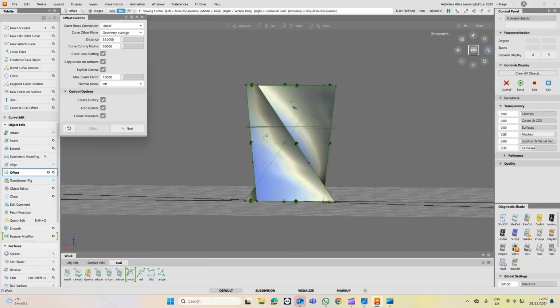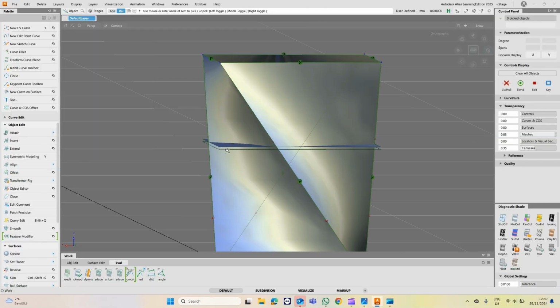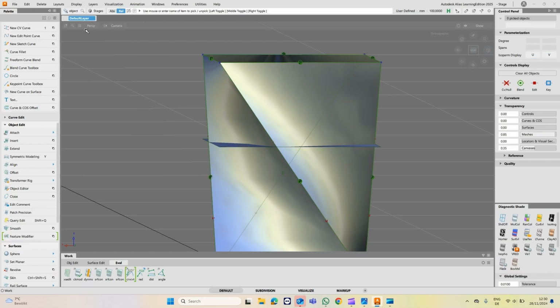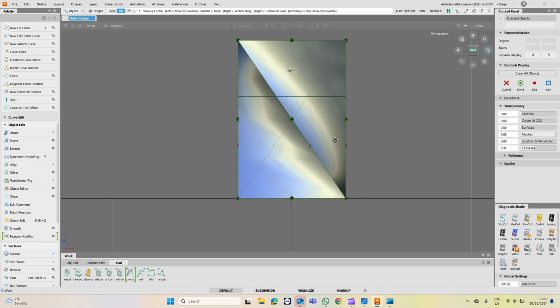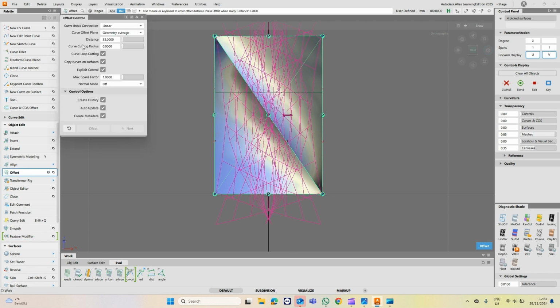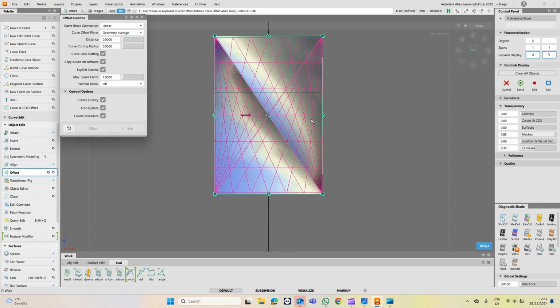That's it. Now I'll take that object and I'll go into display and make it invisible. And what I want to do to keep the history, because history is essential for the way I build things, I'll pick these surfaces and I'll offset them, and I'll make sure that the distance is 0. This basically creates a set of copies that are living off of the history on these main surfaces, and I can have a separate set here and a separate set at the bottom.